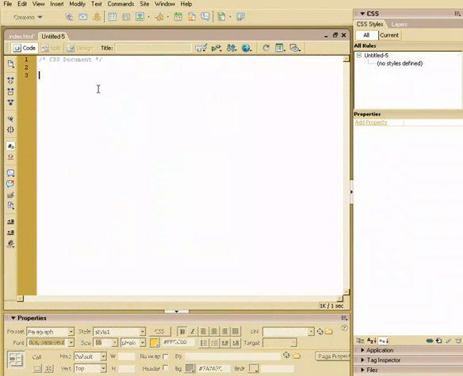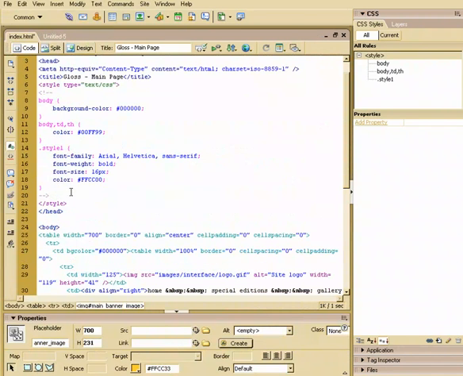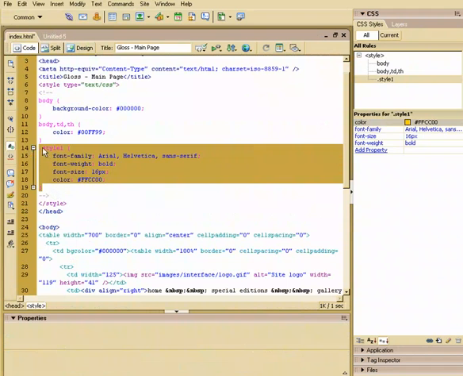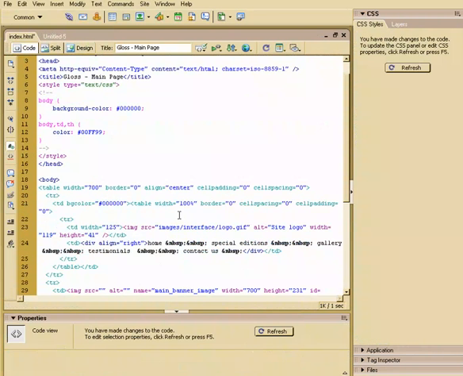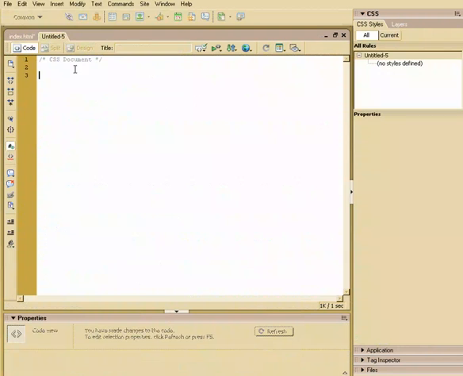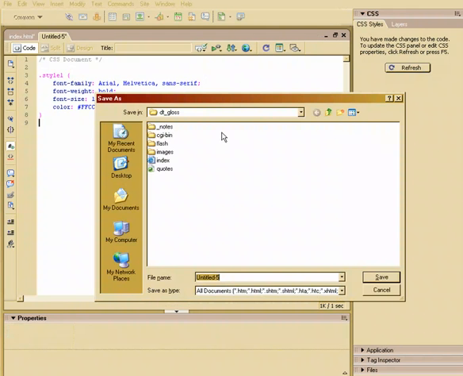Now, this page is very plain looking. There's not a lot of cool graphics to this. But what we will do is grab some of this stuff from our previous page. So we'll go to our code. We're going to take this initial style right here where it says period style 1 all the way to this last curly bracket. Okay, we can right click and choose cut. So we'll cut that and we'll just right click and paste. Simple as that. Okay, we'll go ahead and save this, Control S.